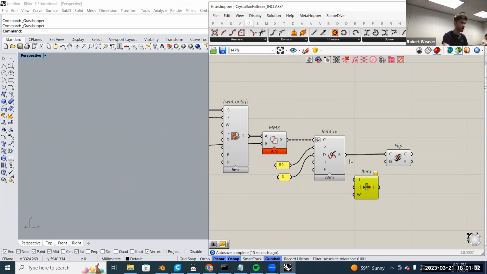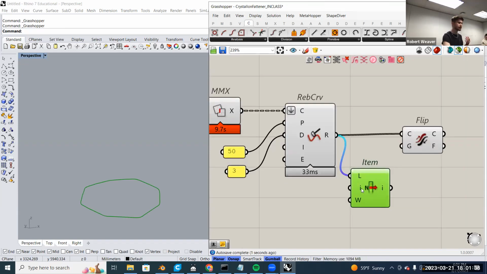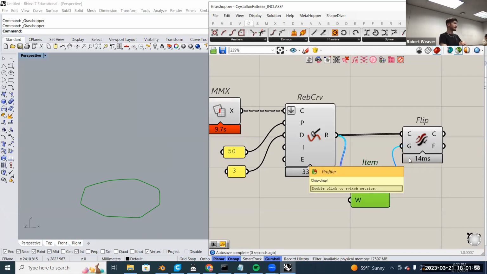And what this one does by default, if we plug the curve system into L, is it'll just take the curve at the index of 0. So the first curve in our list. So right now it's just taking the curve in the bottom, and we'll use that as the guide curve to map the directionality onto the rest of them. So once we have this single curve selected, we can just plug that into the G for guide, and all the curves should be flowing in the same direction now.